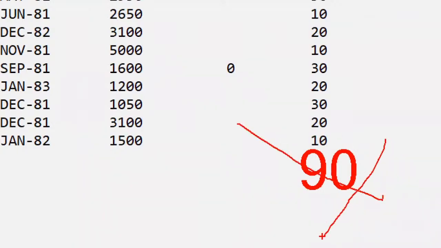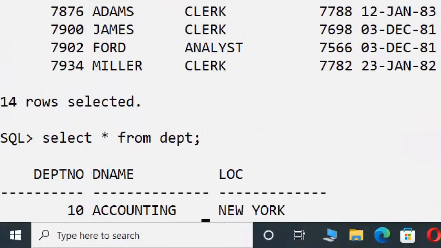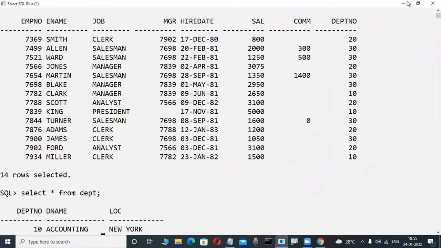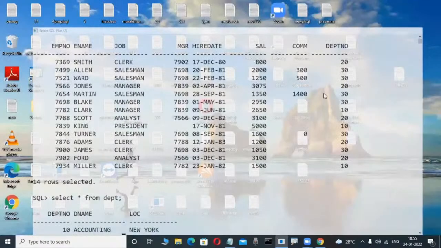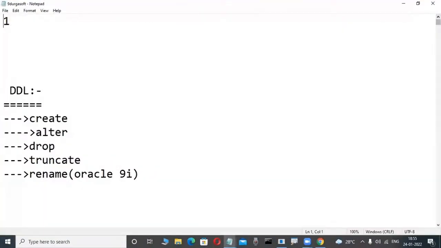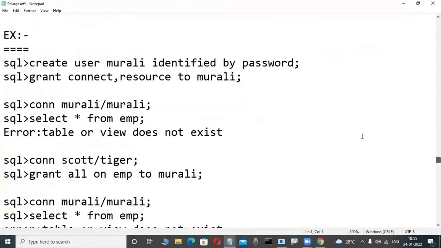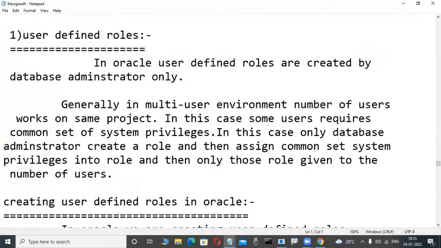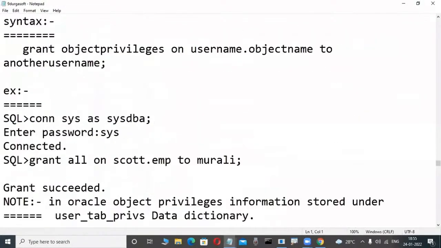Because this 90 is not available in the master table. Like this, so many rules are there, most powerful. Those are all the things you will learn in our courses in the future. These are big, big rules. Not today, okay, this is a demo class, so I'm only interested in telling you something.